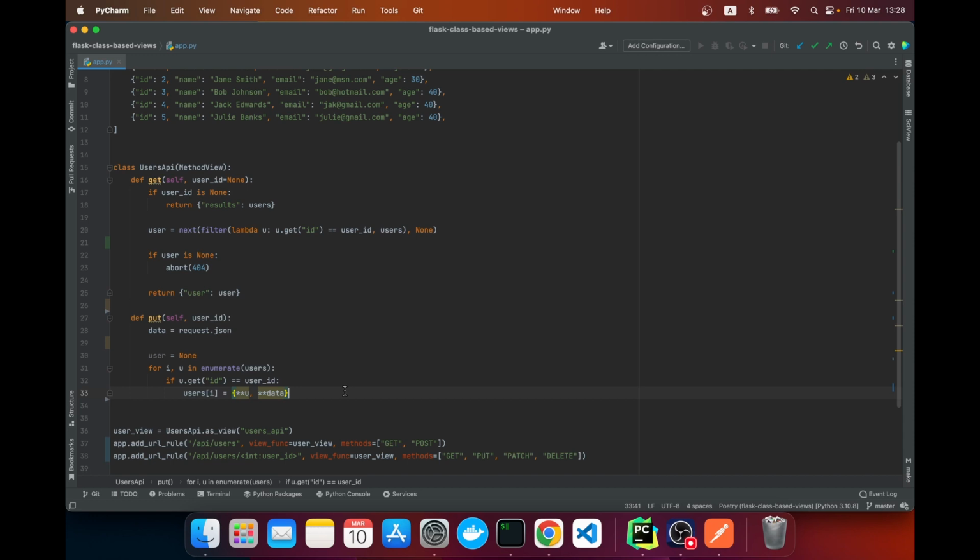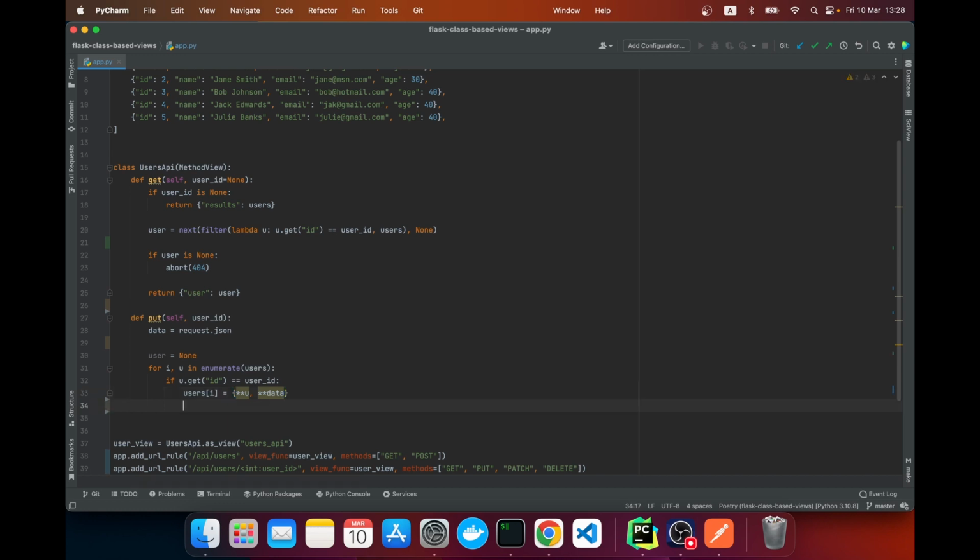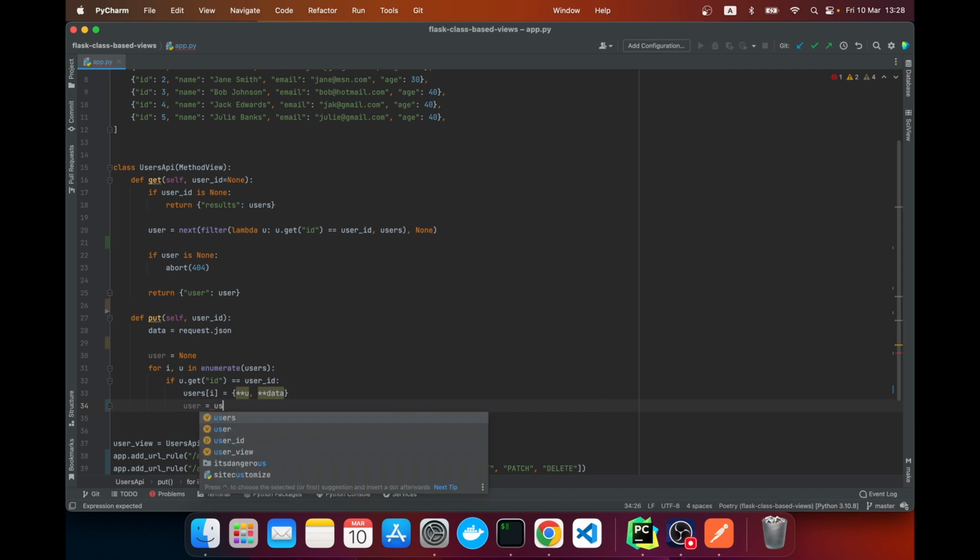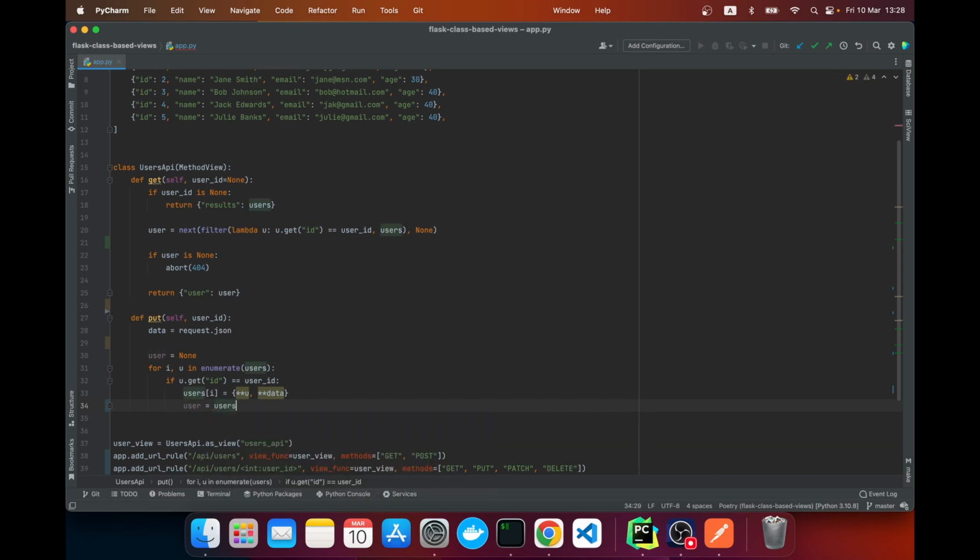Ideally, we wouldn't do this for a production application because you don't want to add anything that comes in unvalidated, but we'll cover that in a later video. So for now, I'm just going to say user is equal to users of i.